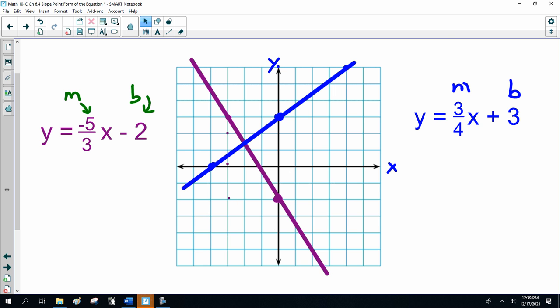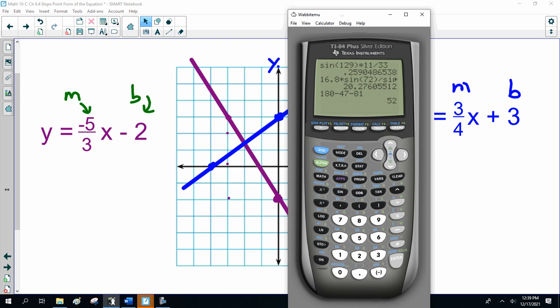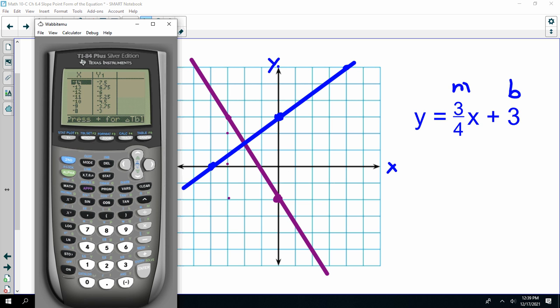And if you have any trouble with that, remember you can always grab Mr. Graphing Calculator. Y equals, now clear this, 3 divided by 4 x plus 3, enter, graph. My graph looks a little different because my windows are a little different. Look carefully at the graph I drew, and you see the window goes from minus 10 to 10. This graph on the graphing calculator is stretched a little bit. That's why it's a real good idea to go to your table of values and look.